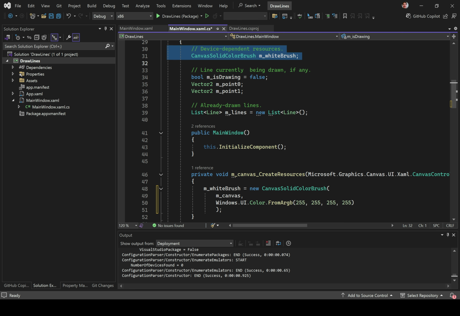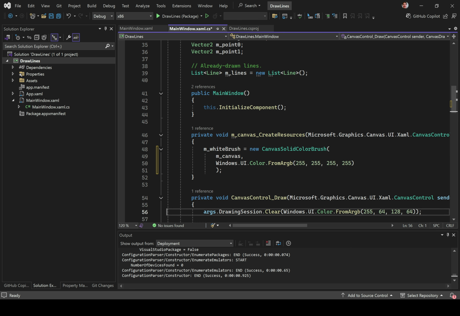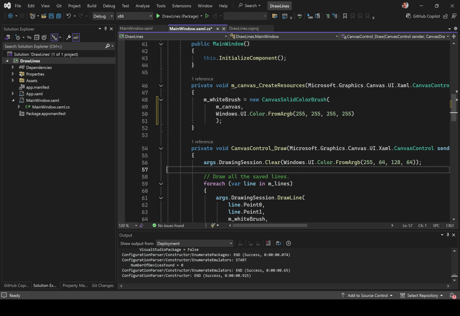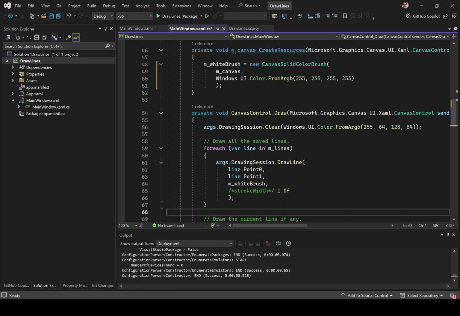So basically, any other device-dependent resources I would want to create, whether it's loading a bitmap or what have you, I would store as member variables and initialize those from my create resources event handler. And then when I draw, instead of specifying color, I can actually now use the white brush that I created in that event handler.